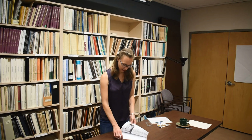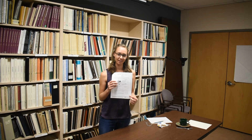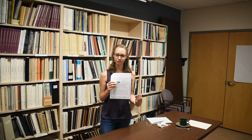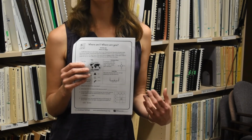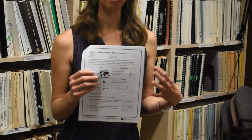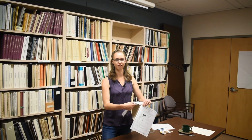So on the second activity about what the pieces of the map are, at the bottom there's a grid. And this grid is our first introduction to latitude and longitude. We don't use those words in this activity, but these are other activities that we can make, and we are making, so that we can continue to expand and help kids and help teachers and parents explore these abstract concepts from the comfort of their home. Additionally, we have other activities planned for the magnetic side, so we're going to continue to grow this.